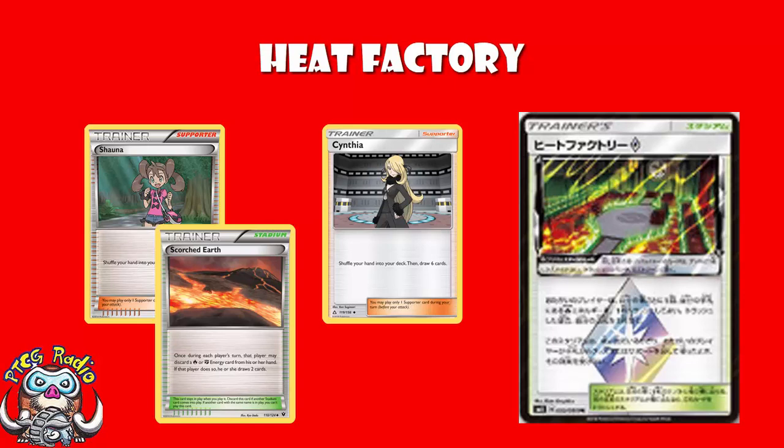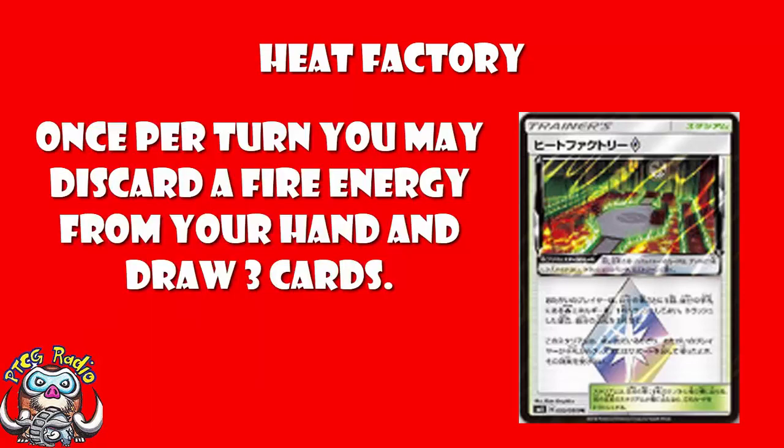But it's not the easiest card to use because it's a Prism Star and it's a stadium, so it's hard to search out. And you can only put one in your deck, so you ain't going to find it that easily. Then when you do find it, you've got to also have a fire energy in your hand in order to actually use the effect of it, and then it's probably going to be replaced pretty much straight away. I'm not as high on this as I am the other Prism Star Stadium cards.